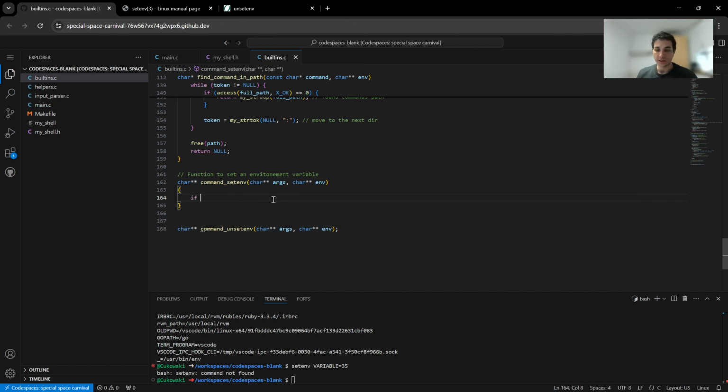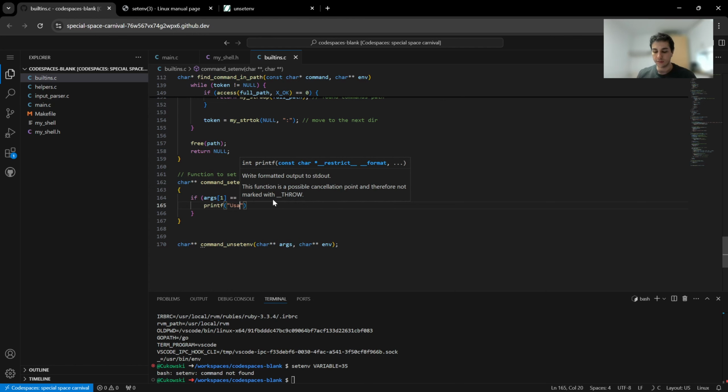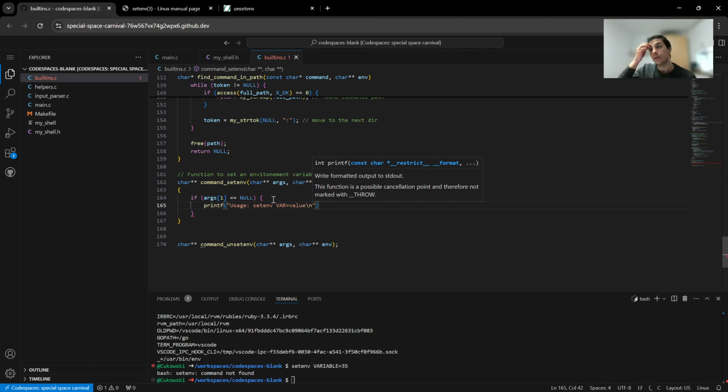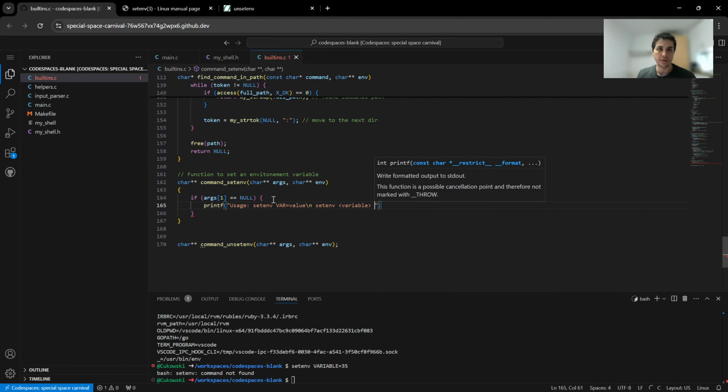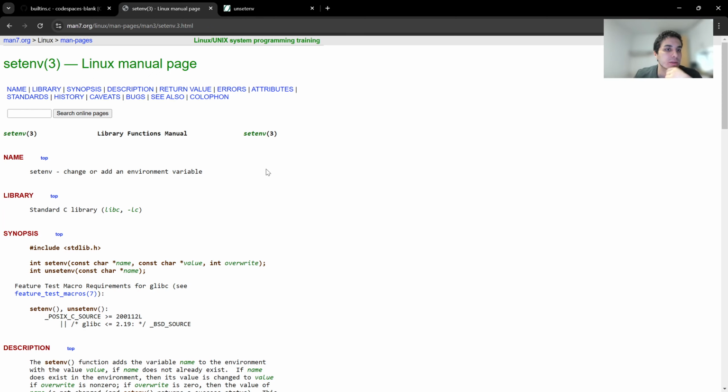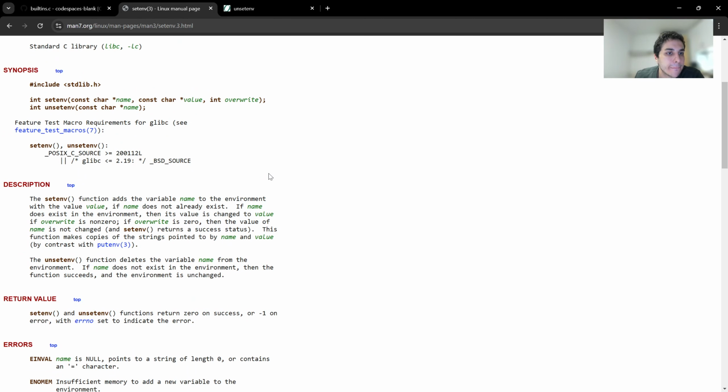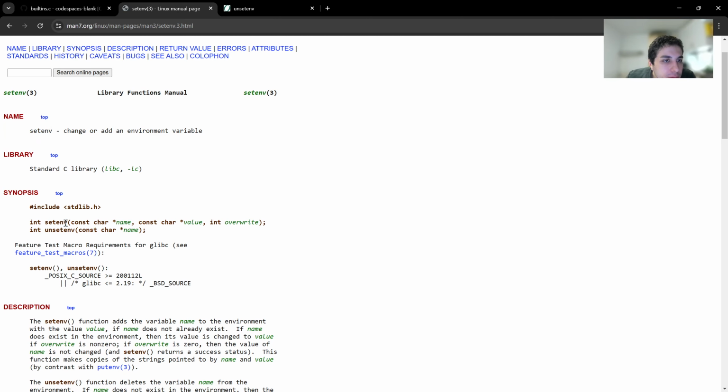And we can start by checking if args1 exists, and if not, I will say printf usage: setenv variable value, because if you check the documentation, you can see it gets a constant char name and value and overwrite, and unsetenv just gets the name to remove.